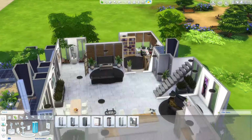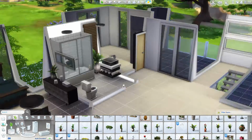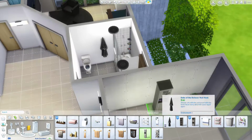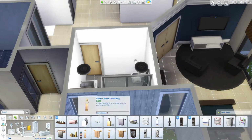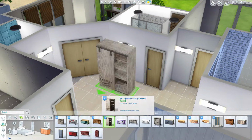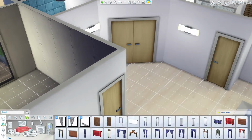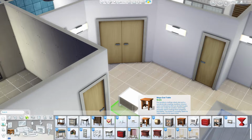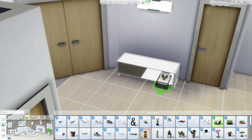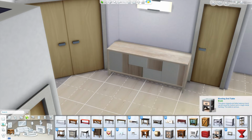Hopefully. I really wanted to put a bath in the house, so I really wanted the spa, to be honest. But it didn't fit, so I went for the bath shower kind of thing, which looks pretty awesome. But yeah, I would totally live in a house of this style. I feel like it would be a really comfortable house to live in.